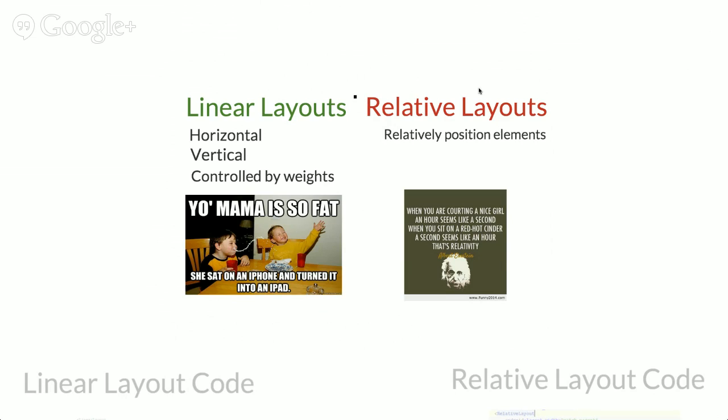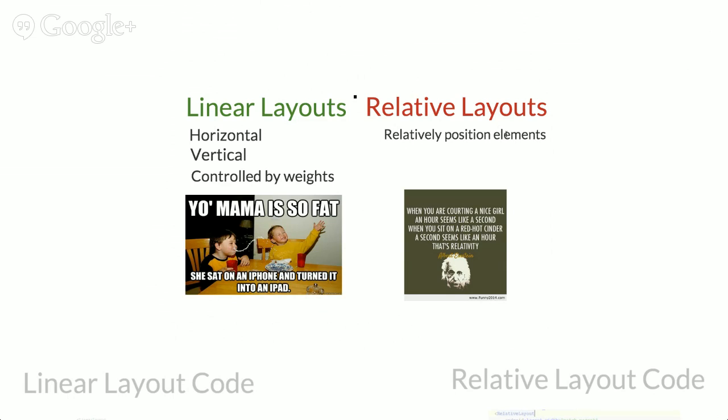The next part is relative layouts. With relative layouts, you lay out each element relative to each other. So you will have commands like to the left of or at the bottom of certain elements. For example, if I were to lay out one button after another, I would say button 2 is to the right of button 1, and then you just put it there. I'll show you some example code. These two are not mutually exclusive, meaning you can actually house a relative layout inside a linear layout and vice versa.